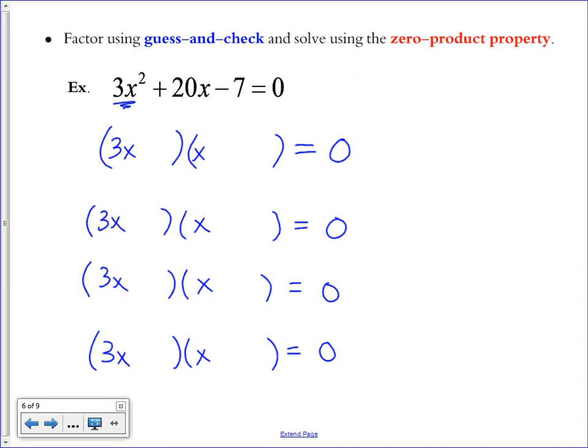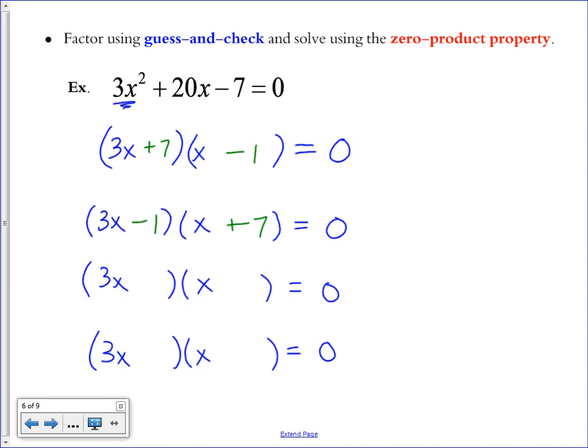For example, I could have the 7 be positive and the 1 be negative, with the positive 7 in here and the negative 1 in there. Or I could have the positive 7 and the negative 1 switched in different parentheses. So I can put the negative 1 here and the positive 7 here. And these are very different problems. If you FOIL together the first one, you'll get a very different answer from when you FOIL together the second one.